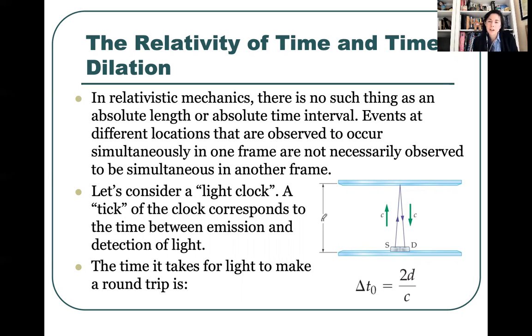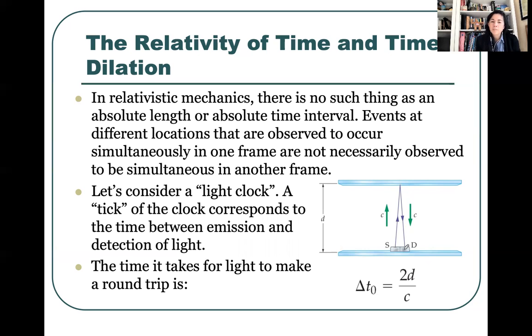Okay, so we're going to see how we can figure out how the time intervals are going to be different. To do so, we're going to look at an example, and we're going to build what we are going to call a light clock. This is our light clock, and to start, we're going to consider our light clock at rest. This is similar to how we would measure the speed of sound, for example. We have a source, we have a detector, and the light is emitted from the source. It's going to travel here, bounce back, and then be detected here.